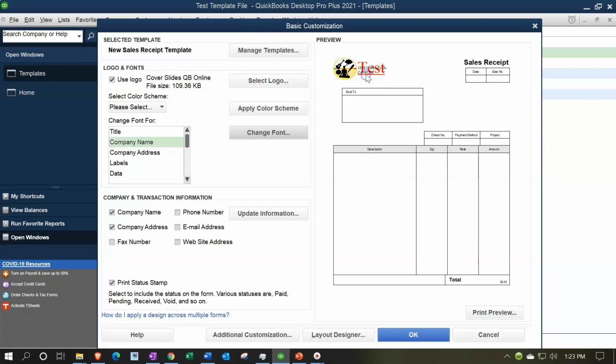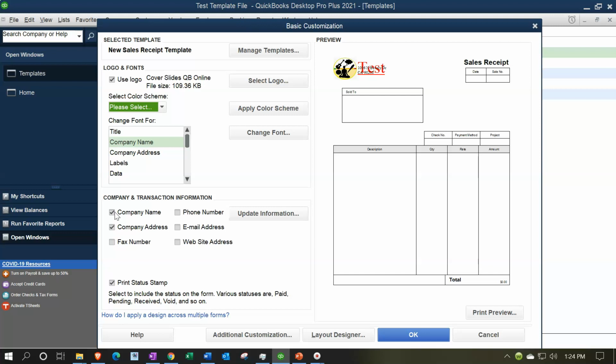Now obviously it's kind of overlapping some of the other information on it, which we can remove, basically the address if we don't need it, or we can do more customization to that information in the layout designer down here. Also note that if you use this item to apply a color scheme, then you may not have as much options with the color scheme on this default area, but once again, you can change that with the layout designer down below.